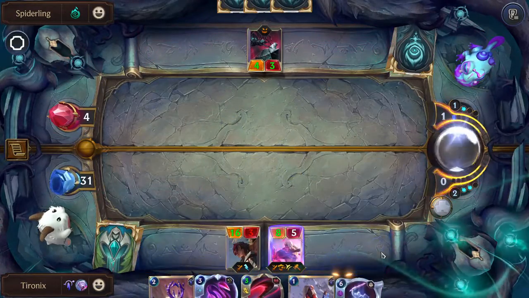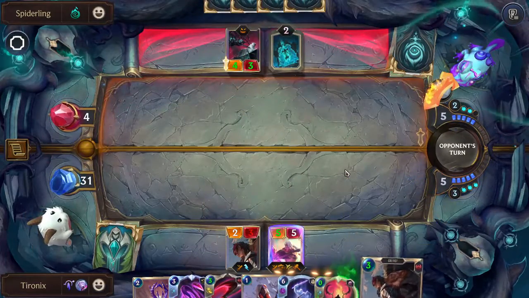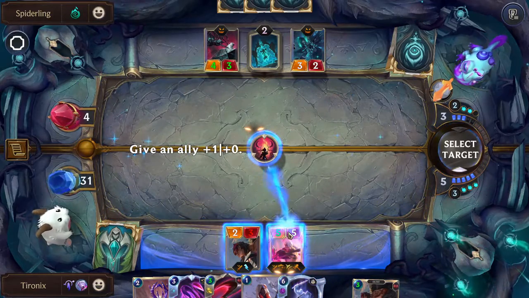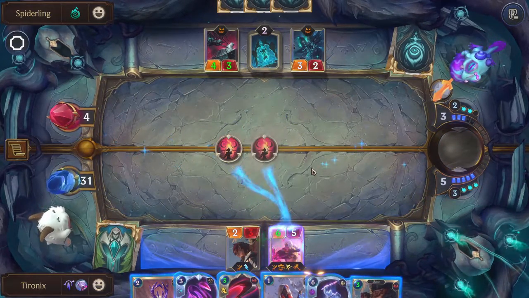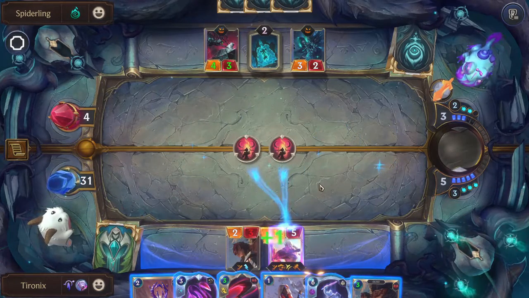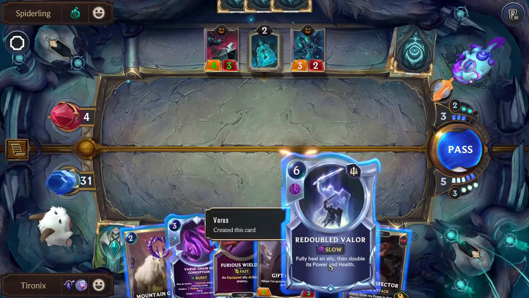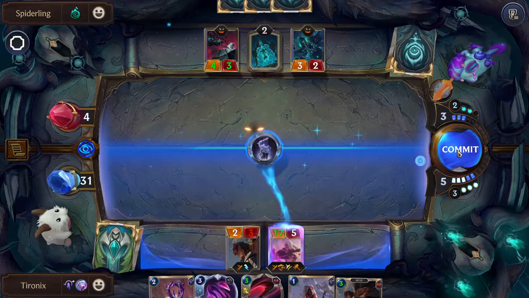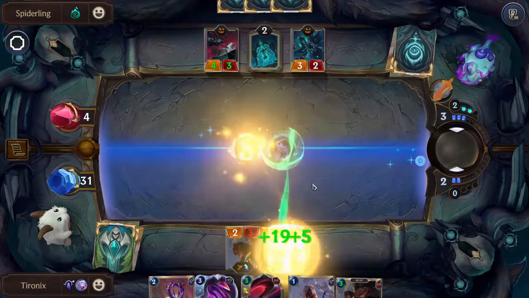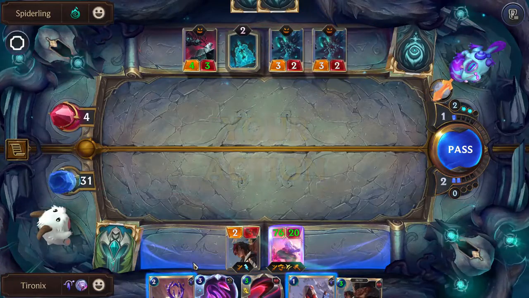Alright, so next time we are able to attack, we can play Redoubled Valor. I guess we can play it now and it'll just work the next time we attack. So yeah, this is just going to buff Varus up to a crazy amount, but this Redoubled Valor then will also happen twice, because it's a single target spell, and we're targeting the strongest unit. So now we have just an absolutely massive Varus.